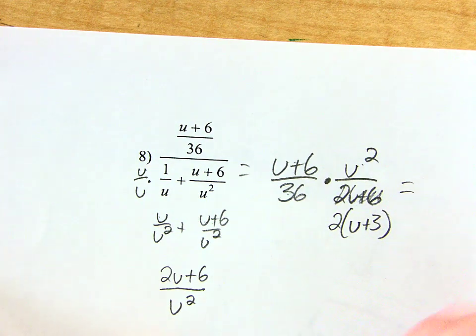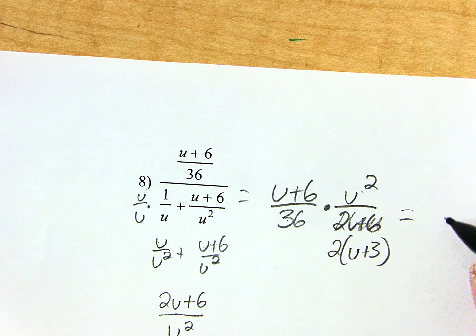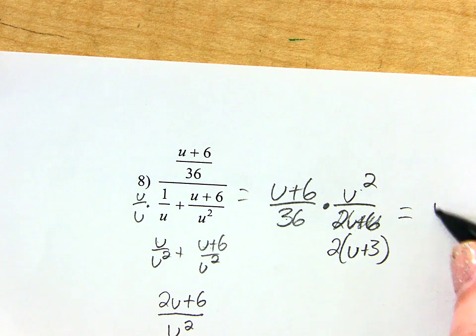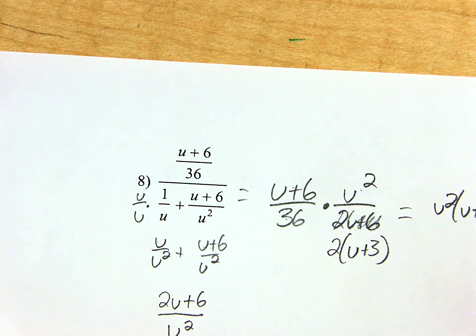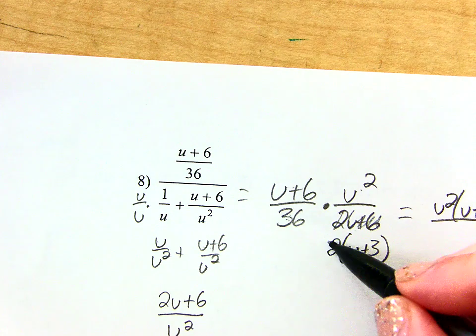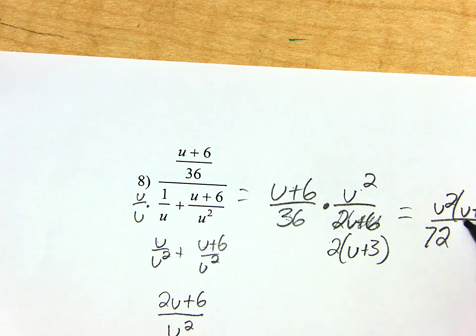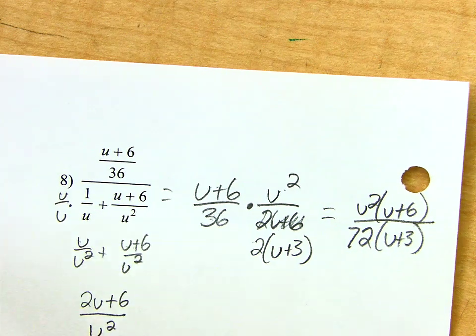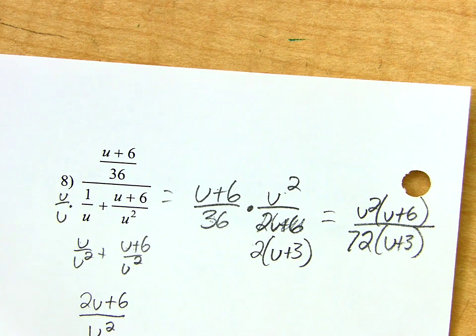Do you need to FOIL all this out? No. If it's multiple choice and they've multiplied it out, then go ahead and multiply it out. If it's a normal test that you get to write in your own answer, and you write it like this, that's fine. It's not a big deal. I can do 36 times 2, so I should do that: 72 times (u plus 3). So there would be a final answer. Again, if it's multiple choice and you don't see it written like that, then they probably just multiplied it through. Which way are they going to do it? I don't know. It would depend on what the software is programmed to do.